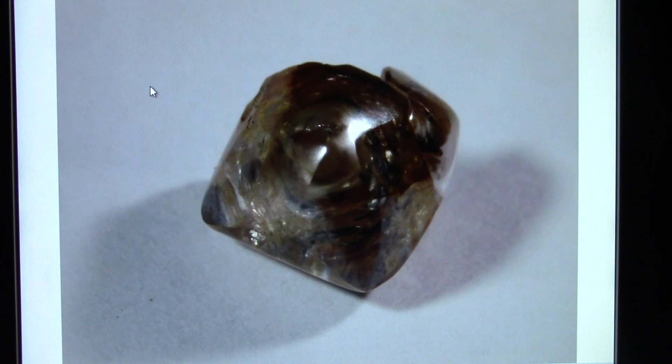You might ask why the State Park called it white. I think it's a clear diamond with a lot of inclusions and a lot going on. The black you see is graphite. A diamond is 100% carbon, and graphite is 100% carbon too — that's like the lead in your pencil — but it did not develop into the hard diamond material; it's a soft carbon material. The black in here is graphite, and I would have called this diamond a brown, but I can see why it's a little troubling to know how to name it.